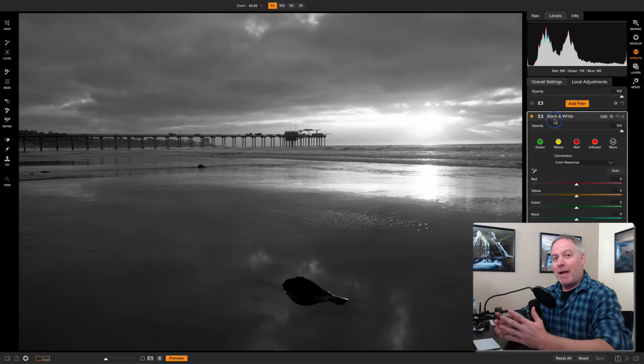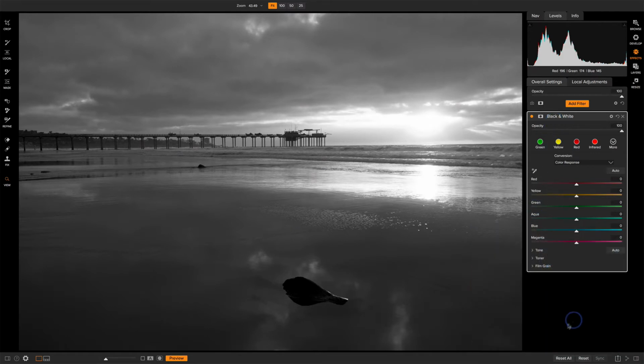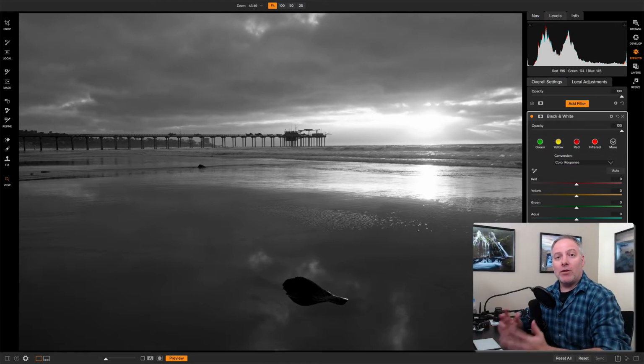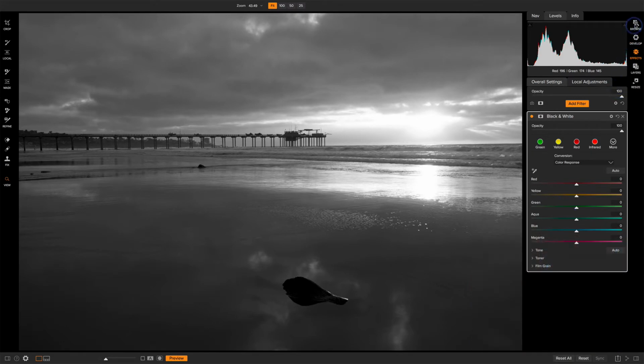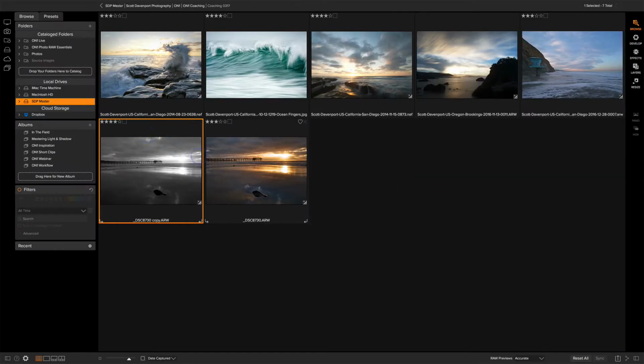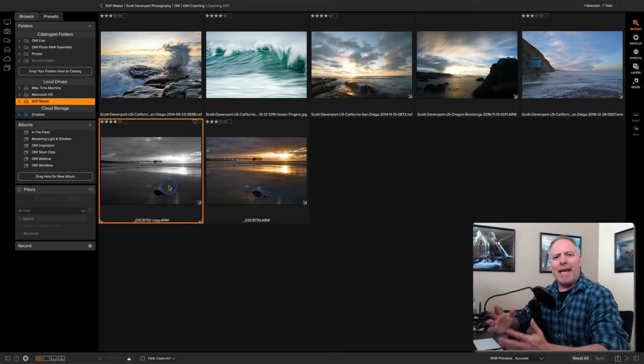It's been altered, right? Now there's no save button, right? There's nothing down here to save anything. When you're done, you're done. All of these changes have been tracked by Photo RAW. It'll remember those. And so back in Browse, go back to the Browse module, we can see here is that black and white image. Now, of course, like any non-destructive editor, if I were to look at this photo outside of Photo RAW, it would look like the original RAW file because nothing other than ON1 understands what those changes are. But I didn't have to save anything. That was automatically done for me.